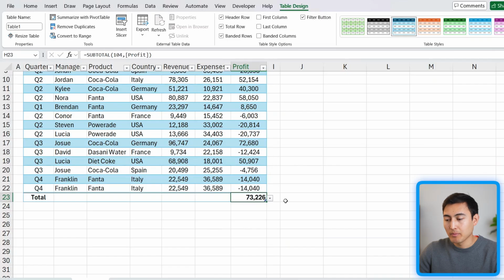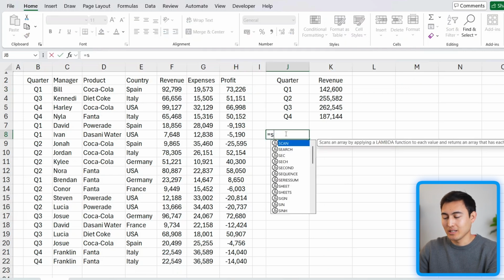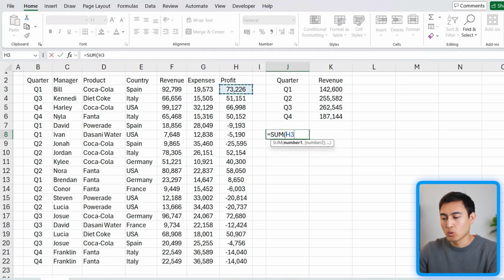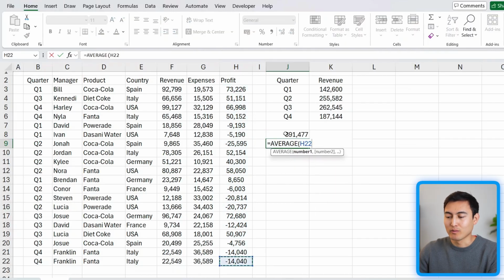Same thing with the max, minimum, etc. Even better, it's not limited to this profit column. It also works with the expenses. If I go over to the next one, we have that same drop down with all of them actually. If we were to do this with the raw data over here, we would actually need to create each of these separate functions. So one would be the sum, then we would need to create the average, and so on and so forth, which is definitely a lot more tedious.